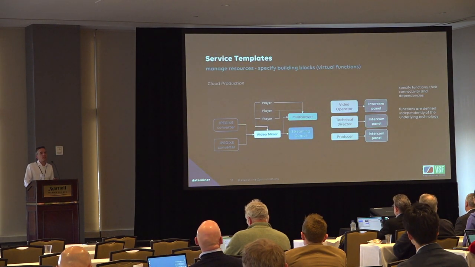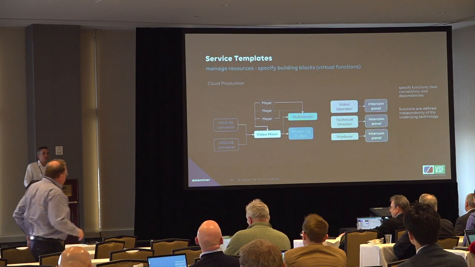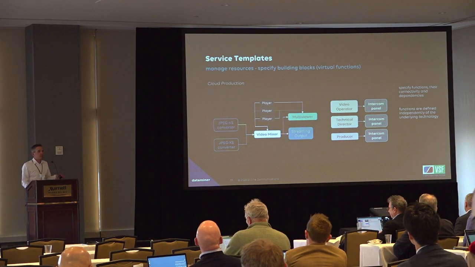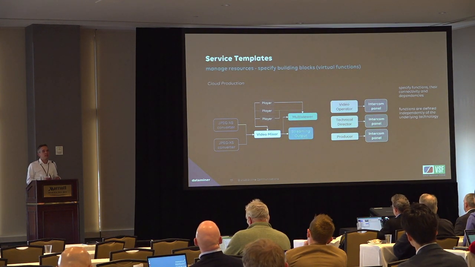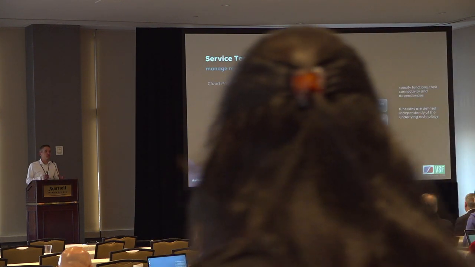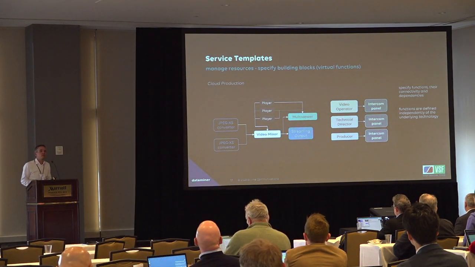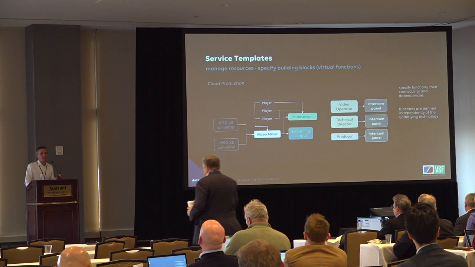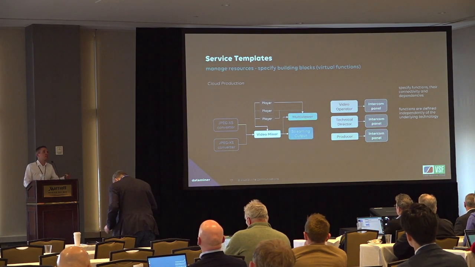And then we need service templates. We need some resources at the end we want to orchestrate and bring up. Service templates are used to manage the resources. And the way we do it, you specify building blocks. You have a canvas where you define the type of resource you want. Here, very simplified again. On-prem, we had a couple of JPEG XS converters. Then we need a few players. I need a multi-viewer, video mixer, an output. I also need people. Those are resources. And everybody needs a panel, an intercom panel. So you specify the functions, how things will be connected, and some dependencies. But you do not specify anything around the vendor or the APIs yet. So you build that service template fully independent of any underlying infrastructure.